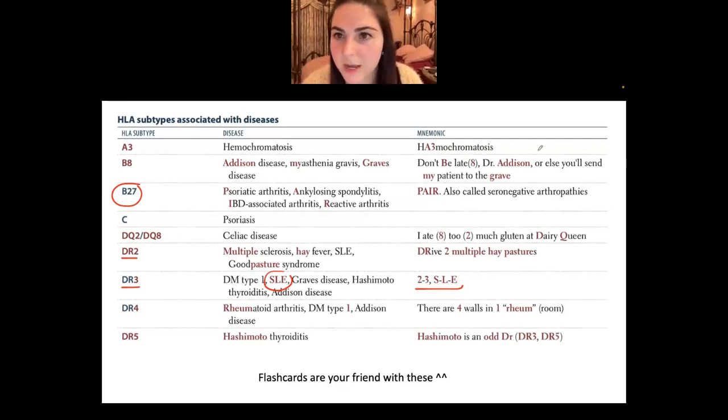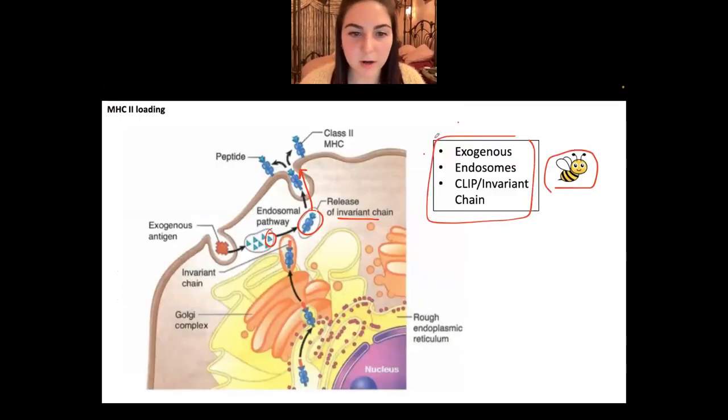I missed a question. MHCs are always initially located intracellularly. Yes, so MHCs are proteins, right? So they're always going to be coming from the rough ER. So here's class 2, made in the rough ER. It's a protein, so it's being made in the rough ER. Then it's sent through vesicular trafficking through the Golgi, right? And then it's going to make its way to an endosome.